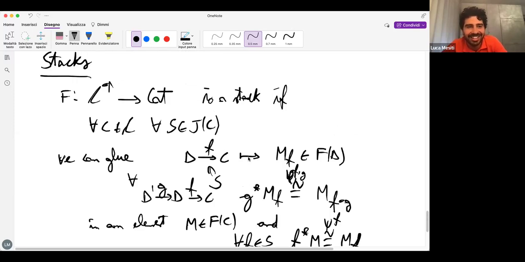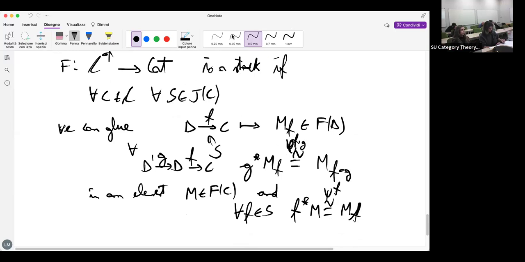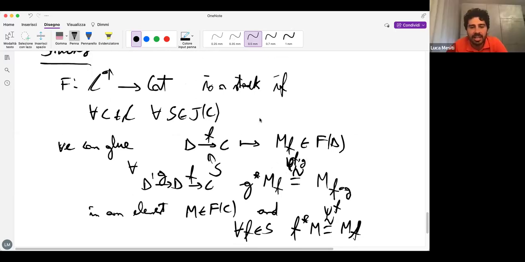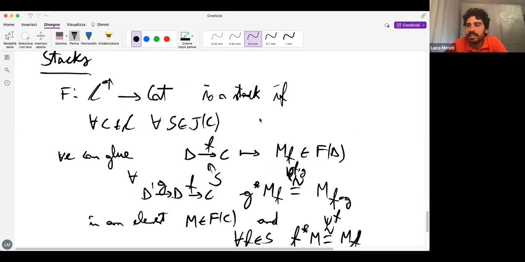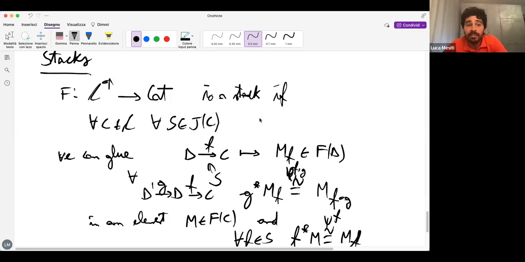Probably Elena did a better job than me last week. But why are stacks useful for us? Because exactly as sheaves give us the archetypal example, not the archetypal maybe, but a prominent example of Grothendieck toposes. Actually, every Grothendieck topos is basically a category of sheaves. We will have that in dimension 2.